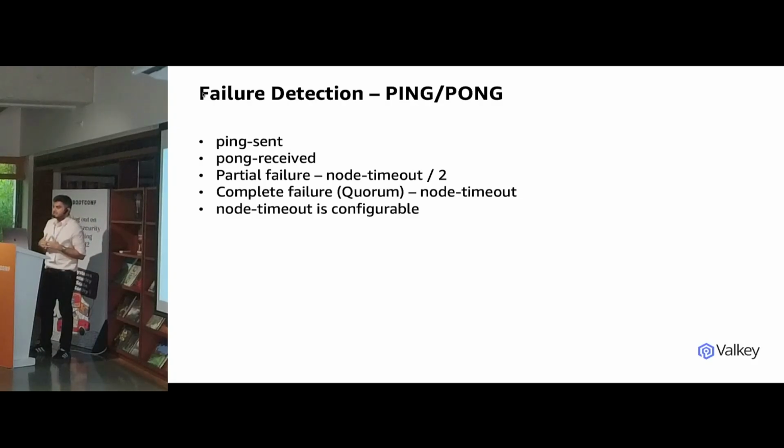Then once the time elapses for the entire node timeout and other nodes also have the same view that this node is no longer responsive, we mark it as failed. This time is pretty configurable, and the operators can choose a time as per their environment. The default is 15 seconds.